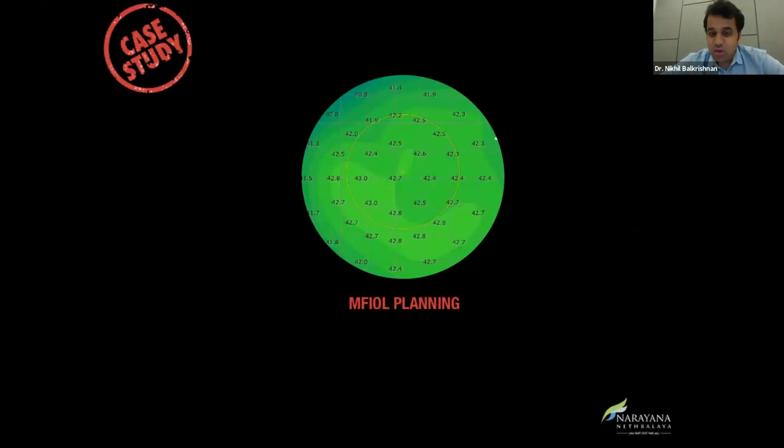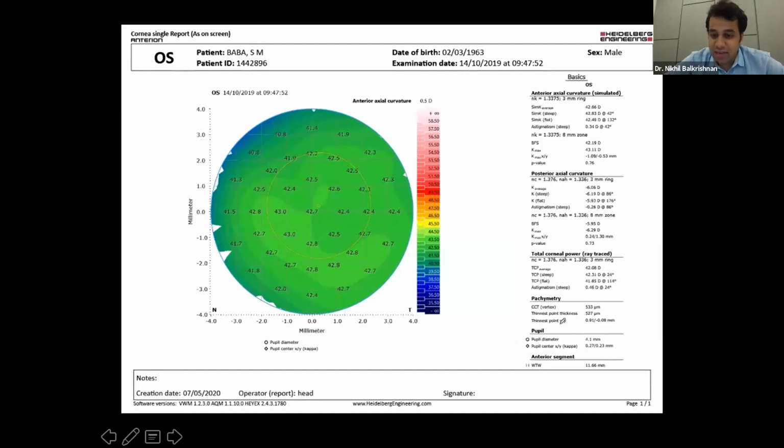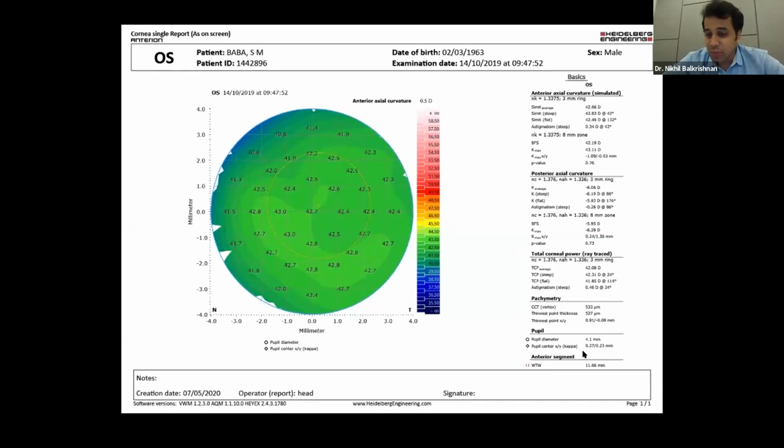Now coming next to a multifocal IOL. As already discussed, in multifocal IOL we need to make sure that the cornea is regular and has a good corneal topography. The second point we need to take into consideration is the wavefront. As we see here, the patient has minimal lower order and higher order aberrations. The next thing we take into consideration is the pupil diameter. Obviously, if the pupil is too large, then in those cases the patients do suffer from negative dysphotopsia.